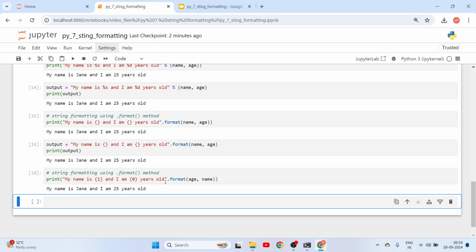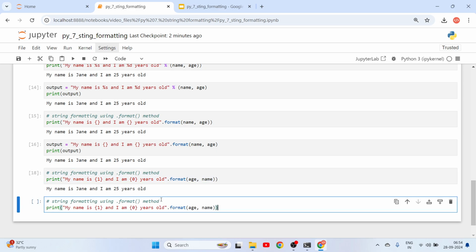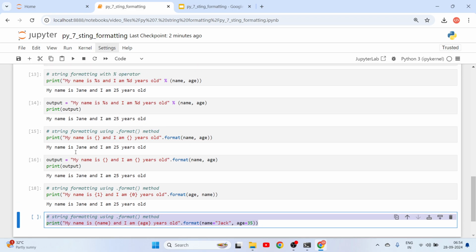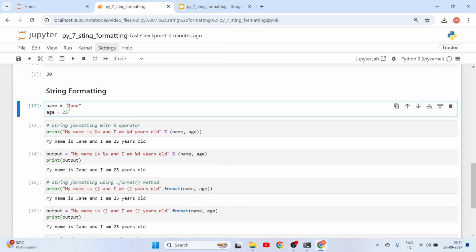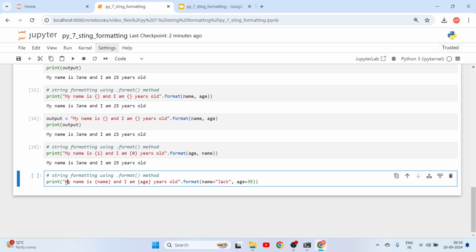The other way to do this would be something like this. So instead of having this one, I can say name. So put that name within these curly braces itself and the age within this itself. So here you can replace your age and name. So here I can say name is equal to, let's say, Jack or something, and age is equal to 35. So in this place you can just assign the values instead of assigning it previously and replacing it. You can just use this method, which is like use my name is, use the same variable name that you are going to use later here and age as well. So age within this is, and the main thing is you have to put that in curly braces.